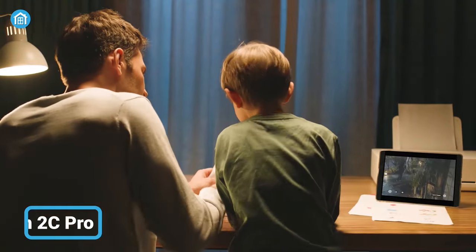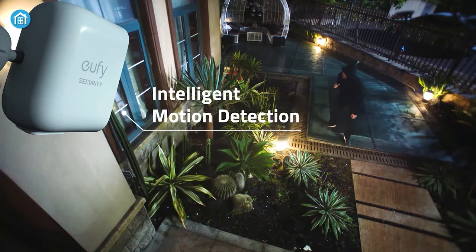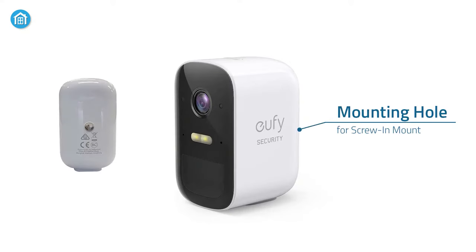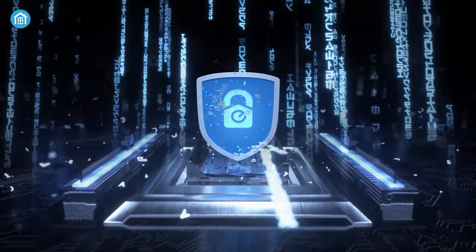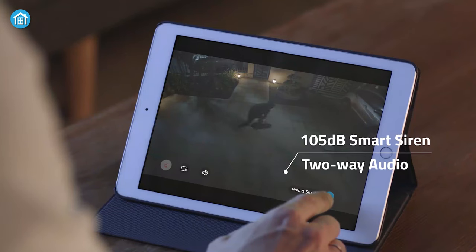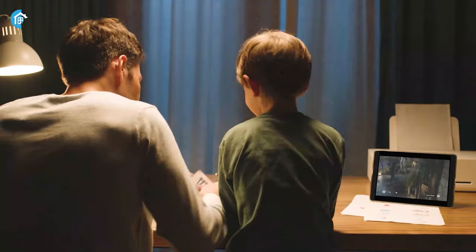Eufy's system already achieves much of what you might hope from a security system. It has secure on-site storage, built-in human detection, and an app capable of alerting you to live events and setting up detection zones. The idea of installing a complete system with premium cameras in one go and with the simplicity of wireless cameras is very tempting, and Eufy achieves it as well as seems possible at the moment. It's capable enough to capture a 135-degree area without any pan and tilt, providing an extended wide range of view. Plus, the two-way audio gives you a neat communication experience with neighbors and delivery guys when you're away.